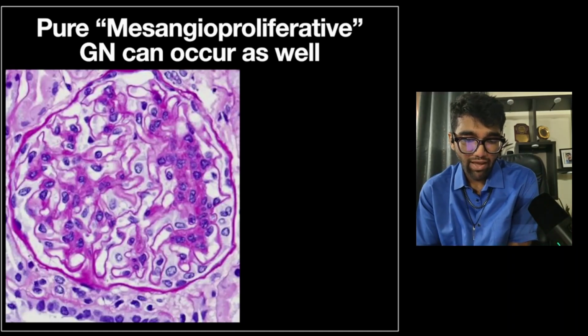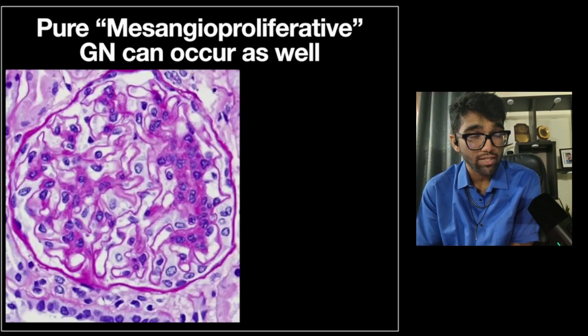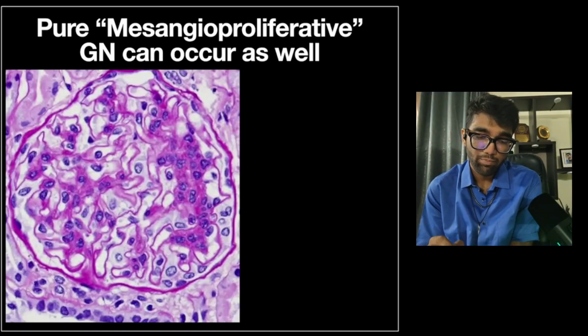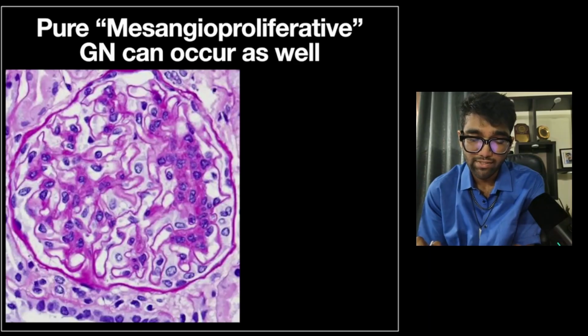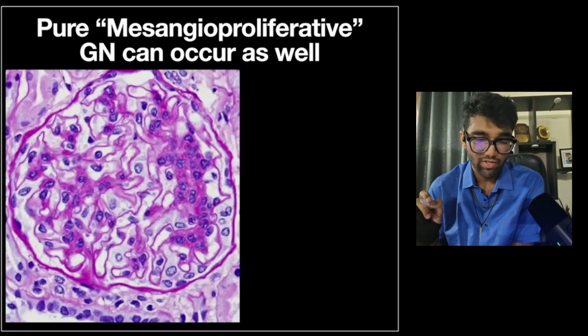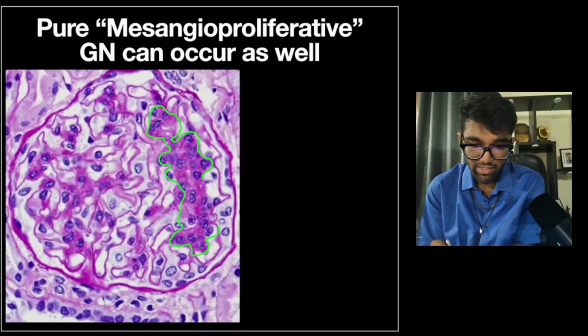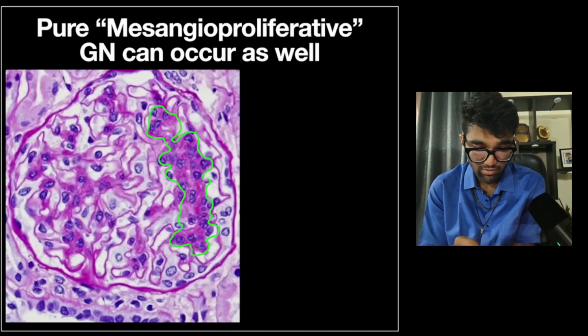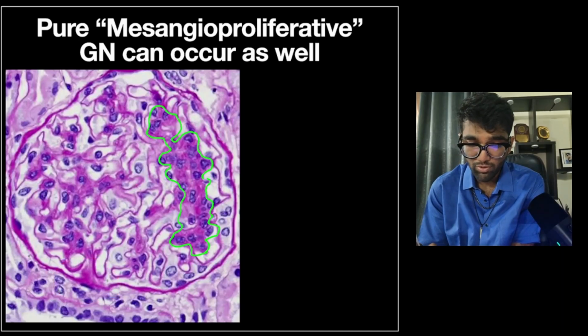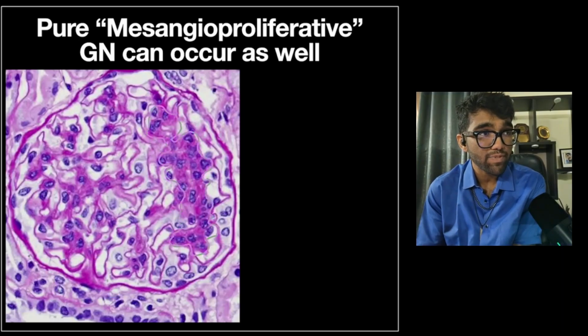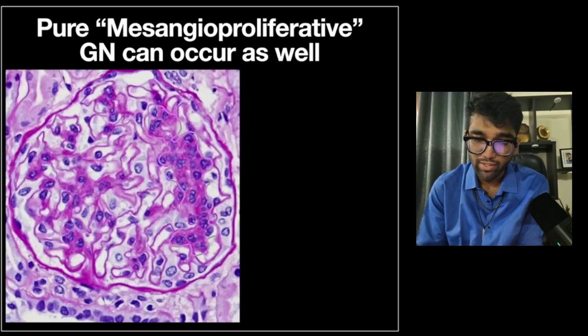Now, in addition to having your pure endocapillary plus mesangial proliferation and crescentic GN, you can also have a pure mesangial glomerulonephritis. So this is called mesangioproliferative glomerulonephritis, and as you can see, all the capillary lumina in this particular micrograph are open. Only in the mesangium here you find that the number of cells is increased. Okay, and we can say this is the mesangium away from the vascular pole because this is the vascular pole. So the mesangium away from the vascular pole is showing more than 3 mesangial cell nuclei clustered together. Okay.